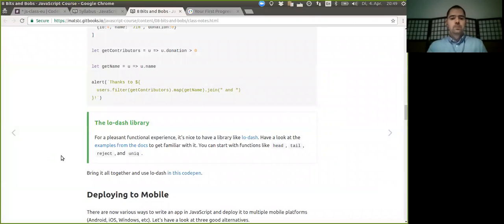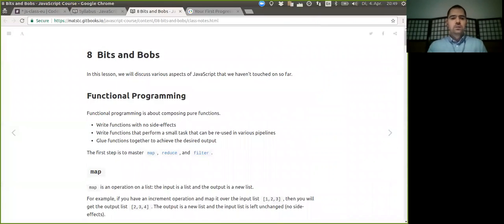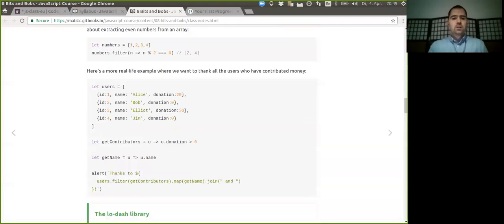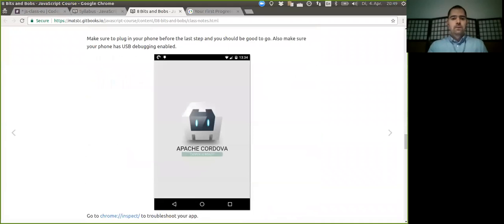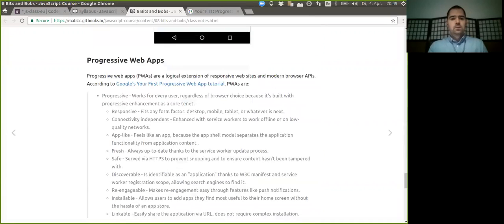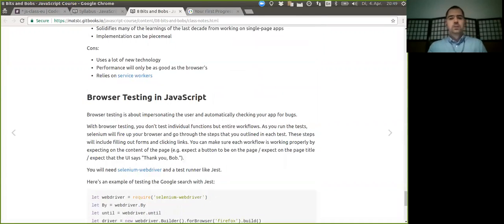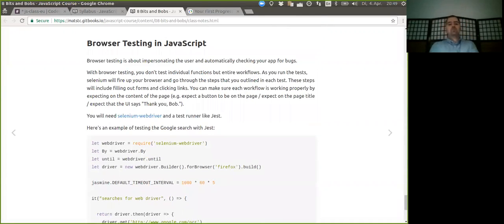So we have a few minutes left, so I think we can just talk about browser testing. Good. We've talked a little bit about testing, but we've done only unit testing, in the sense that we were writing a test, and the test was calling a function and expecting something on the output of that function.